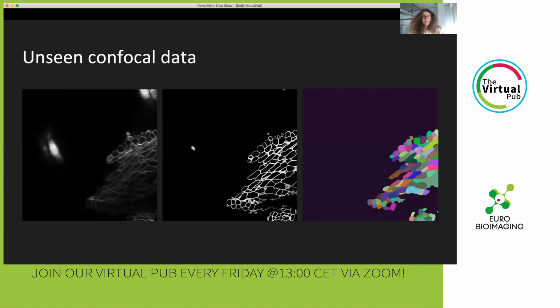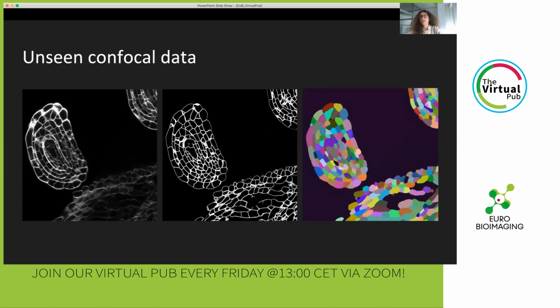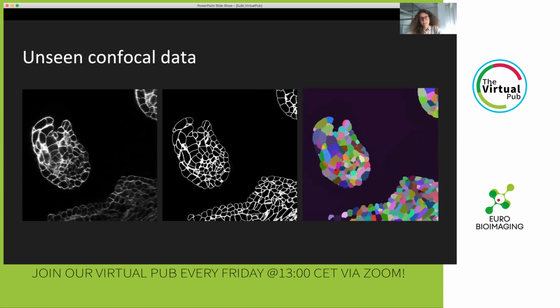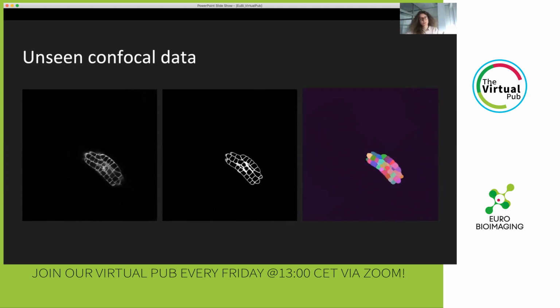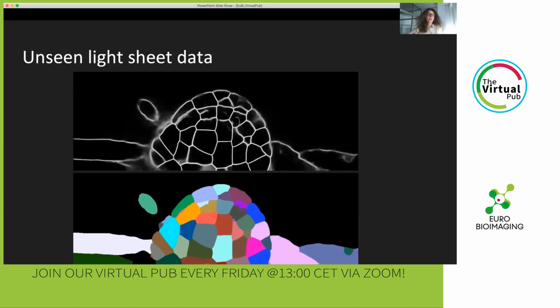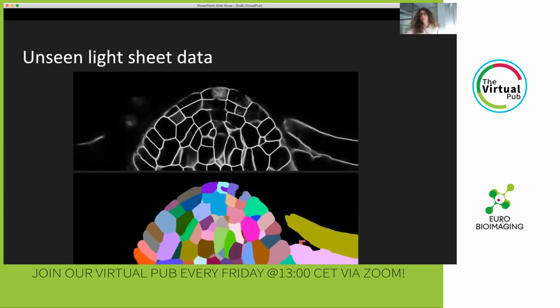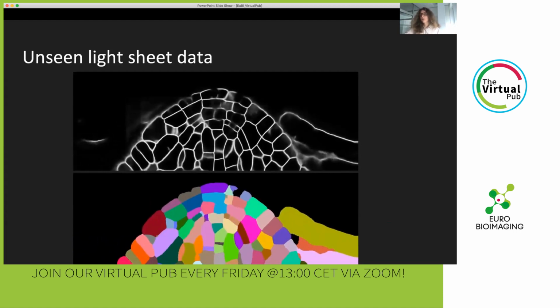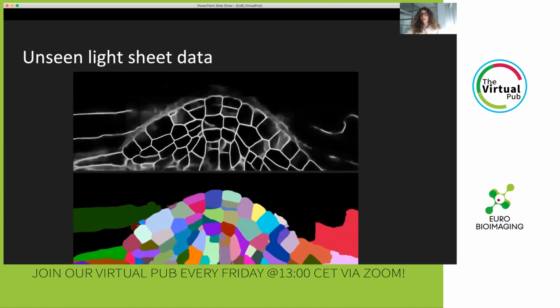Okay, so where do we go from here? Now you have trained, and now you can see how well it works on unseen confocal data. So this is still the ovules, so it's still morphologically very close to the training data, but this particular data set has not been seen. If we now look at the unseen root data, which is also, like I said, morphologically close to what we have seen before, but a different replicate, you can see that it's not doing so badly. I would say it's actually quite okay.